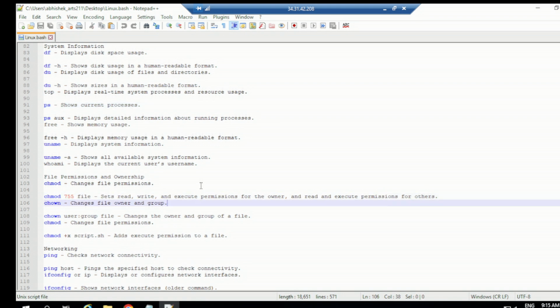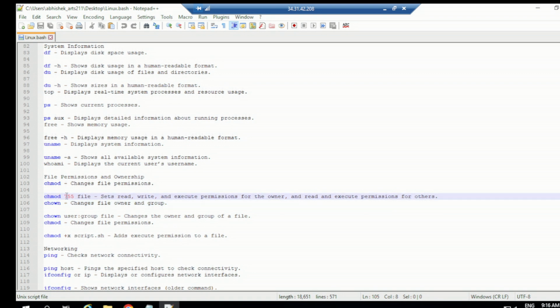Okay, so this is the permission part. If you give chmod 777 to the file, that means the owner, the group, and the other members can all have complete access to make changes to the file. Execute, read, write, everything. So as per that you just need to handle this.